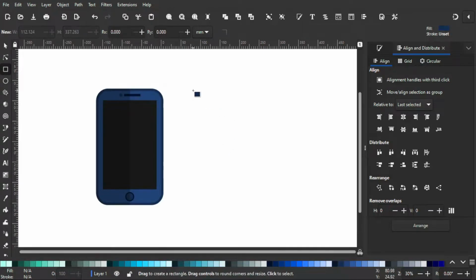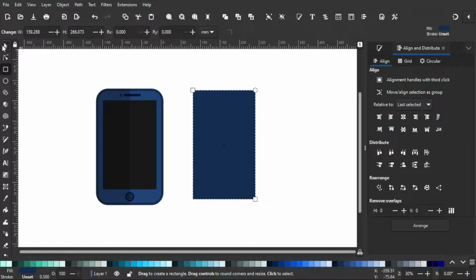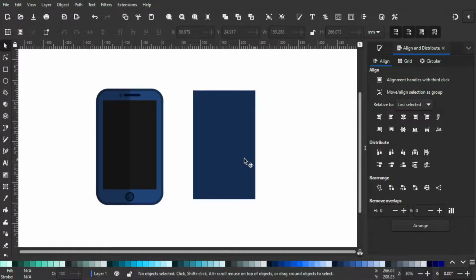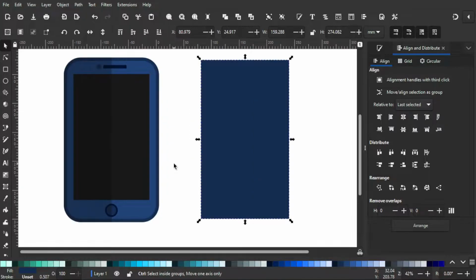Then I'm going to make a rectangle, and as you notice the corners are sharp, so I'm going to make them rounded like this.